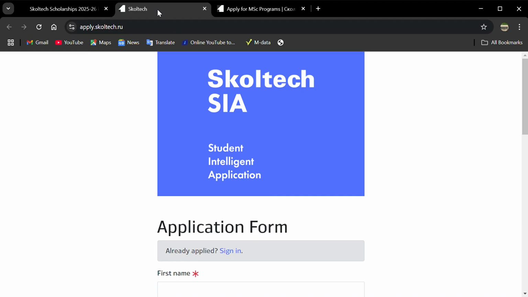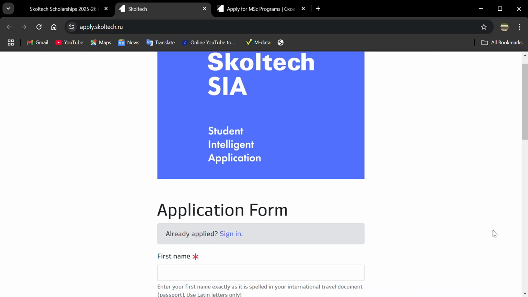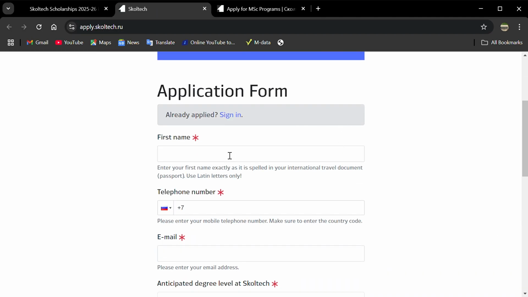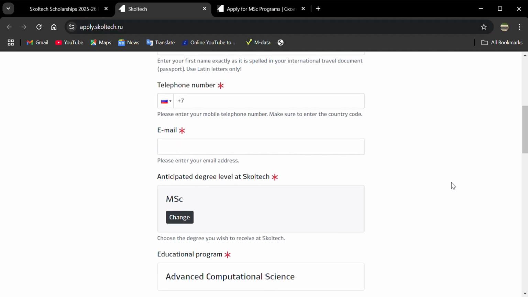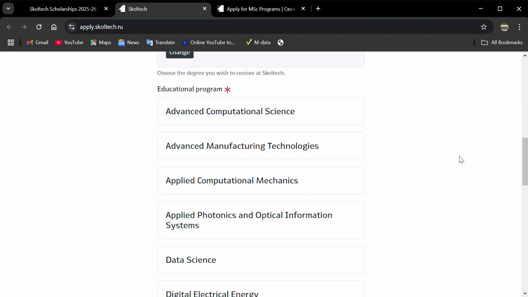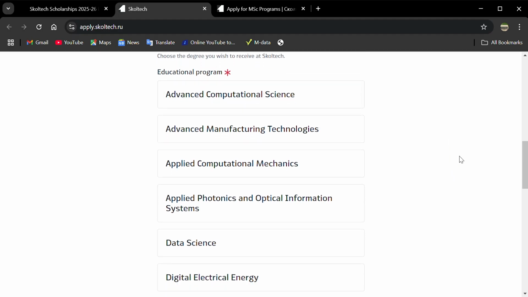What I'm going to do is, here is the application form. You're going to write your full name, your country, number, email, and you choose master's or PhD. If I choose masters, it comes to the same programs as you can see. That's why I was not bothered to check the programs.